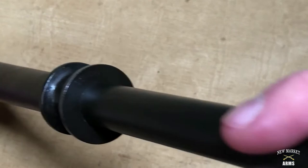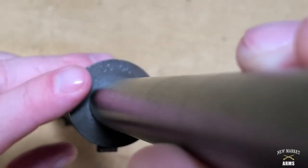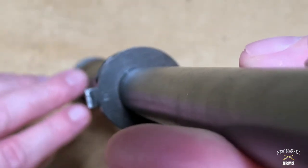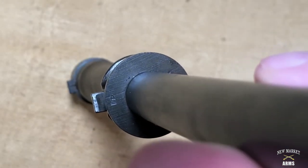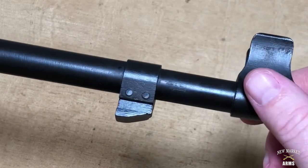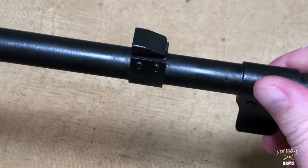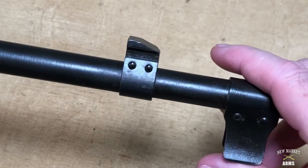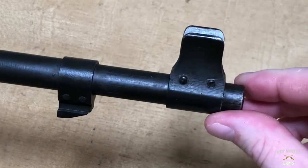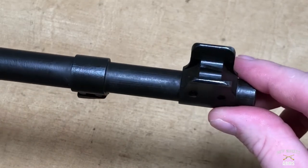The bushing at the front for an original is also going to have a 30-06 stamp right up at the front, and on the bottom there will be a 41 stamp denoting the Johnson Model 1941. All the barrels in their original configuration are going to have the bayonet lug, which will be pinned in two places towards the front of the barrel. A lot of times these are either taken off or ground down if the rifle was sporterized. The original sight is also pinned in two places, and the sight protective ears should always be present in the original configuration.